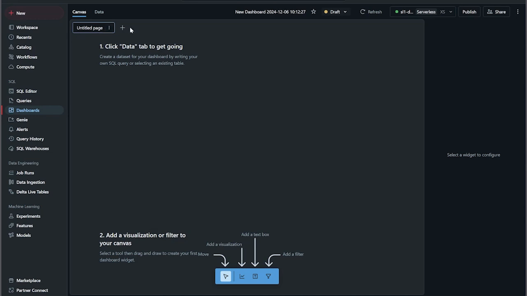I can add pages to it from here. We're connected to our serverless, right? And if I want to publish the dashboard, I can at some point and share it, which would give me an HTTPS link that I can share with others as long as they have access to the workspace and ergo this report or dashboard. Then they would be able to open up the link and view it.